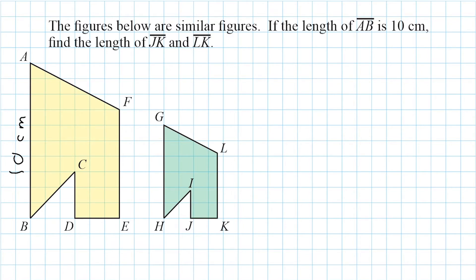Also, we can use the grid lines to see that this line is actually 10 centimeters because this diagram is drawn to scale. So if we start here at the bottom, which is 0, and go to here, that's 1, 2, 3, 4, 5, 6, 7, 8, 9, and 10. And what we have to do based off of that information is determine the length of line segment JK, which is right here, and line segment LK, which is right here.